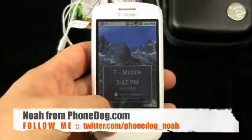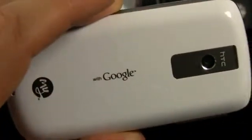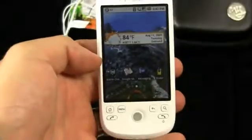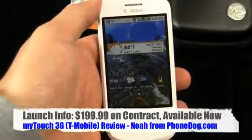I'm Noah from Phonedog.com, and this is the T-Mobile myTouch 3G with Google. Avec le Google. What is up? This is the full review. I've had this phone for a little while now. I've been testing it out.